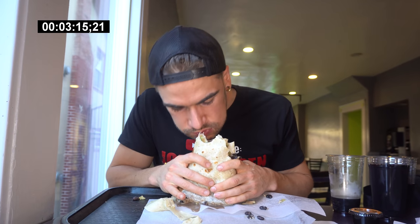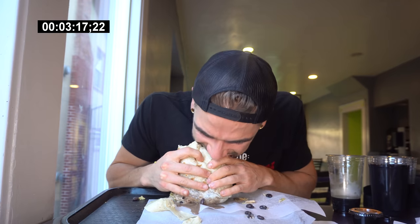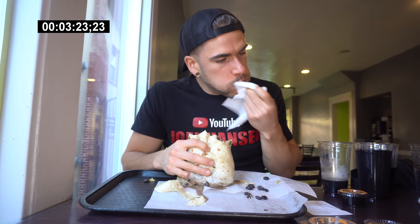Again, two things I was facing because I was so full. A, I really hoped that I could even just complete it, but then if I could, I was hoping to do it in about 7-8 minutes, kind of gauging on how I felt. The burrito was falling a little bit out the bottom, which made it a little more timely to eat, but nonetheless.